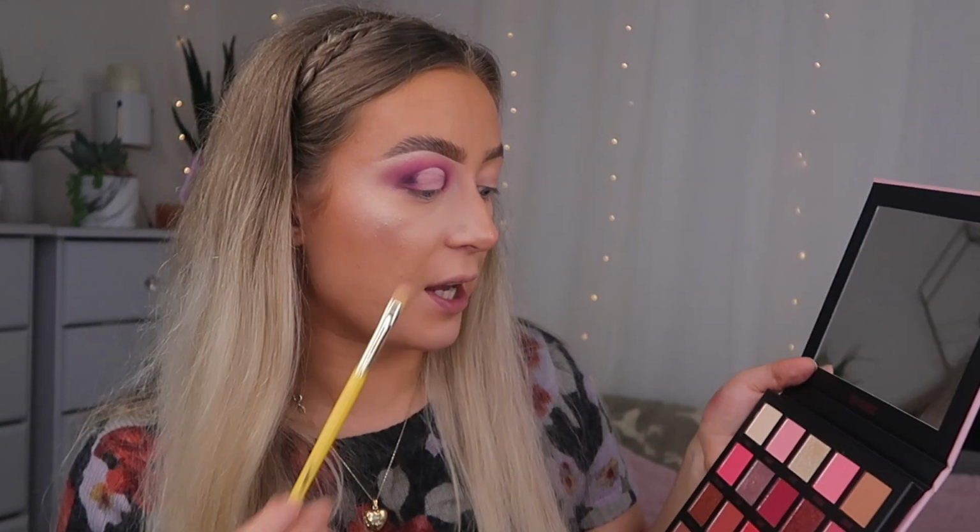Okay, so what I've just done as well is stamped it out with some P. Louise blank canvas. What I actually think I'm gonna do is, for the spotlight, use the Shimmers Royal Raspberry and Chintz, this gorgeous lilac one right in the middle. And then with the liquid eyeshadows I'm going to use on my lips, and then I think I'm going to draw a little love heart for Valentine's Day around my eye somewhere. So let's give that a go.